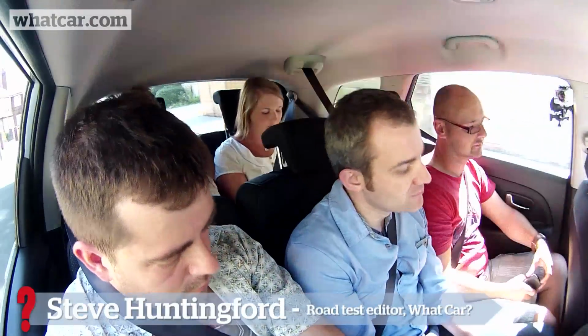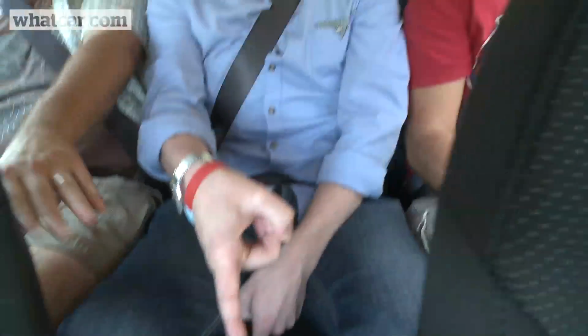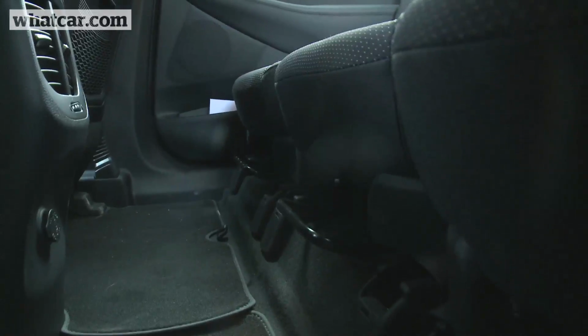You have enough legroom here, even with the seat moved forward to give those behind more space. But you've only got small legs. I do only have small legs, that's true. The problem is the fact that they've got this bin here in the middle, so even though the floor is flat, I can't actually get my feet behind it. I still have to straddle as if there was a tunnel because of this bin. If it wasn't here, I could actually put my feet through and I'd be much more comfortable. But the seat itself is actually quite wide, so I don't feel like I'm too close to the people either side of me, which is a good thing. But otherwise I'm reasonably comfortable, but it would be better without this.